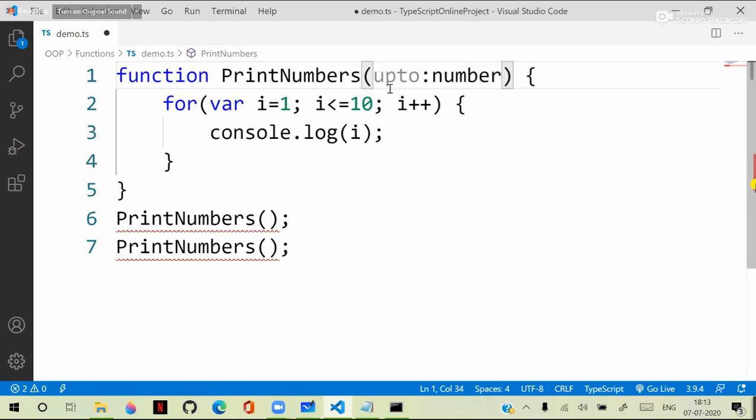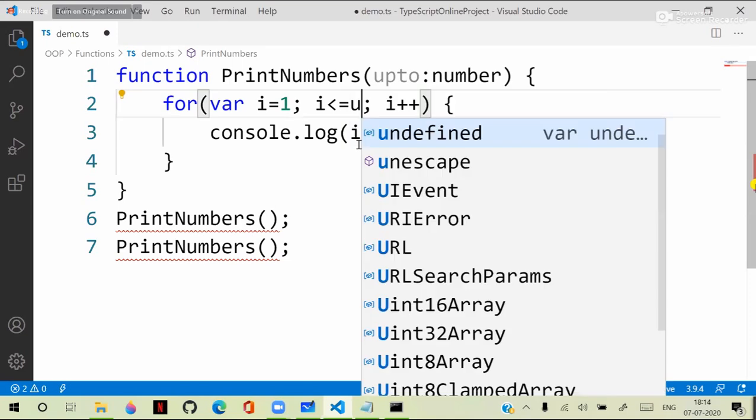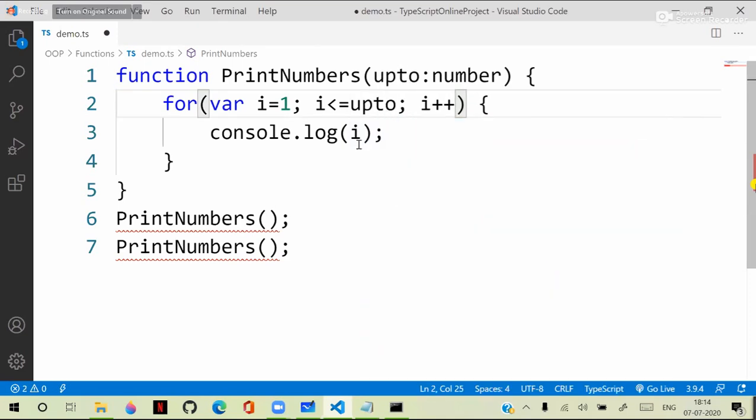Then we will use this upTo here. That means i less than upTo. Print numbers up to, or ends with, starts with, or any. That means up to this.